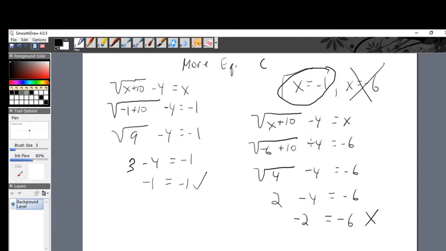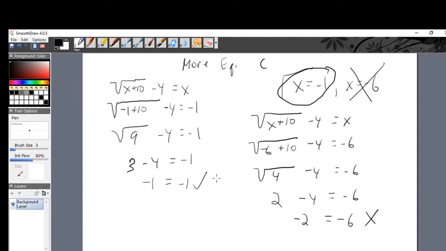That's why we have to check our answers, particularly in this case where we squared the left and squared the right, where we took an even exponent, 2, 4, 6, 8. We did it twice in the previous video. That was a signal that we better check our answers.